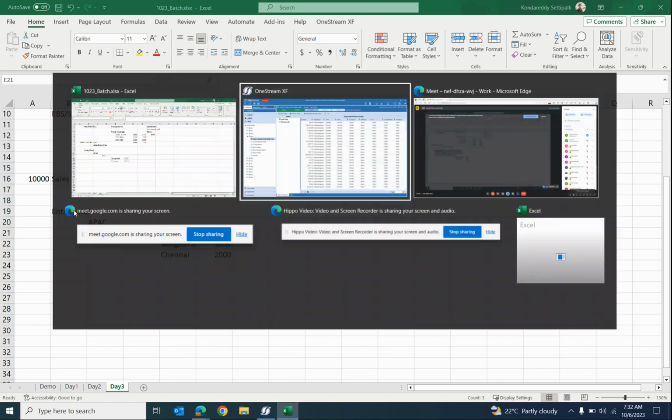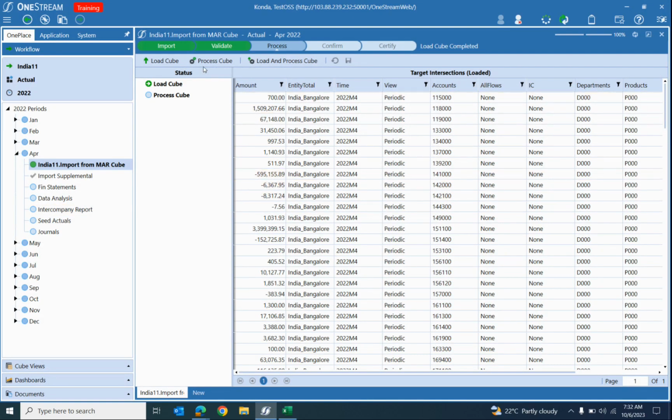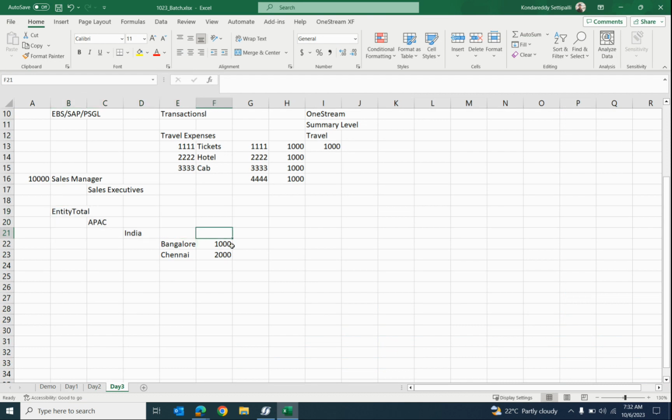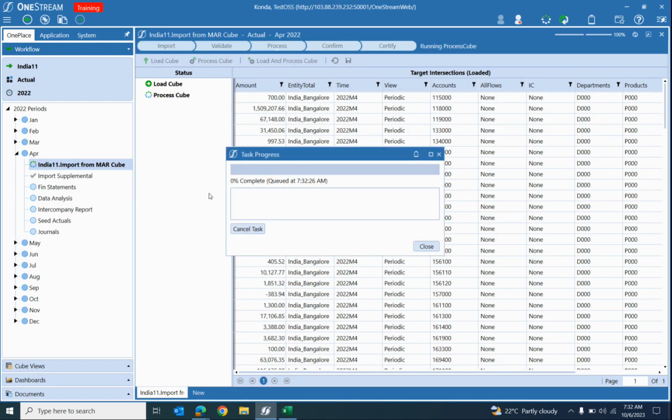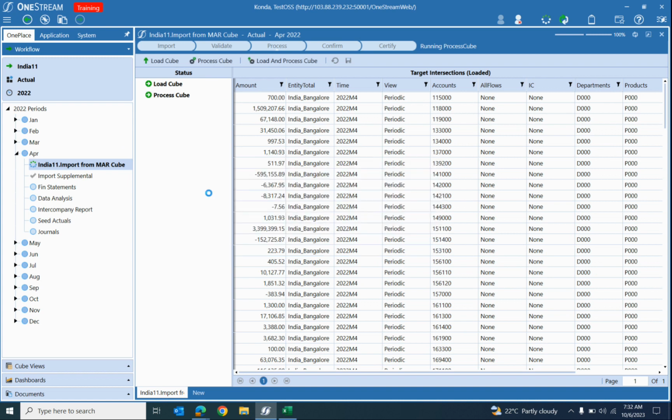So that is where we will always use this process cube option to consolidate your numbers after loading the data at a base level. Okay. So if I click on this, the system will run the consolidations, aggregations, everything. So now my data has been aggregated or consolidated, and this data has been loaded.